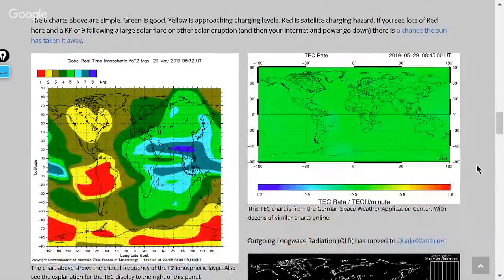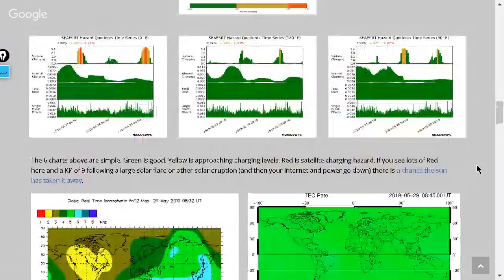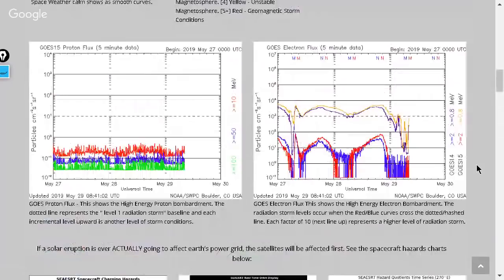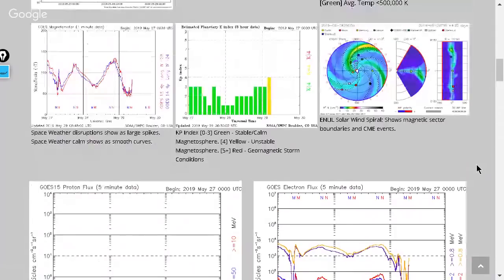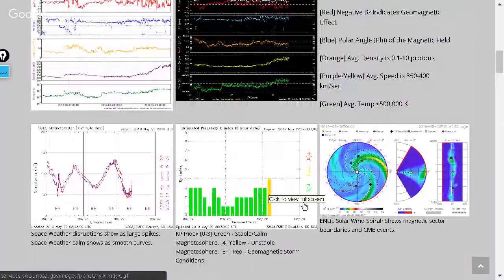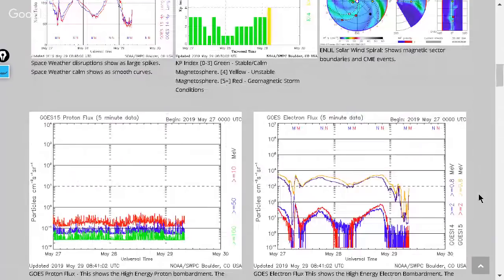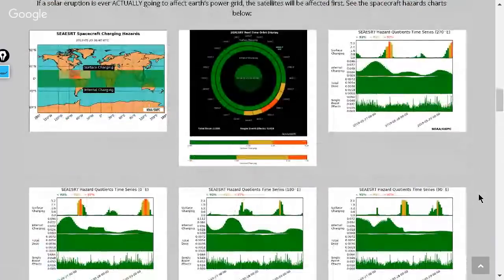Should be a fairly long-lived stream, and since it was a very, very well-formed coronal hole, it's probably going to be kind of on and then off. I don't expect it to look sputtering at all. When this KP starts coming back down, it's just going to come back down because solar minimum conditions are in effect, folks. We see a tiny bit of charging hazard there.